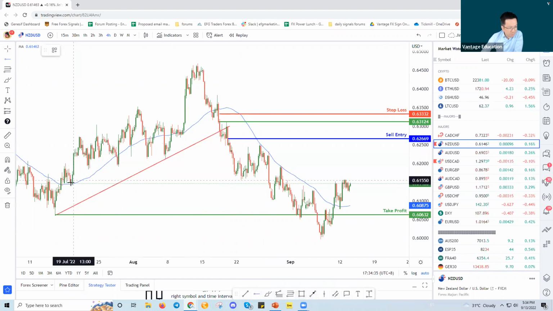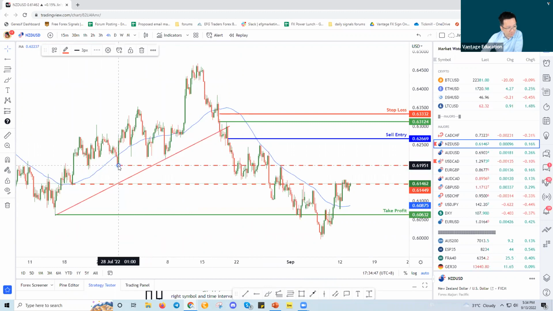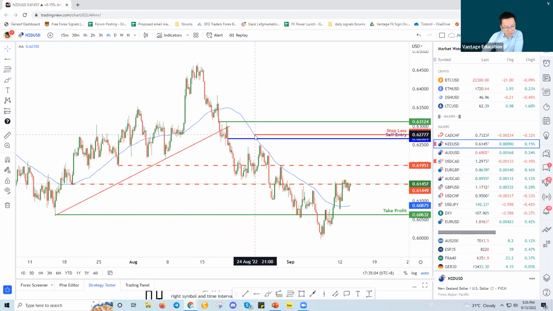You say that, okay, once it comes to this point, right? Because I know that it comes here, it bounces off. This will be a level there. Another one I would say would be about that point there as it bounces, a key level. So in this case, as price comes down and it breaks below this point, I might start considering to move my stop loss down towards break even first, right? Because we don't know what's happening here.